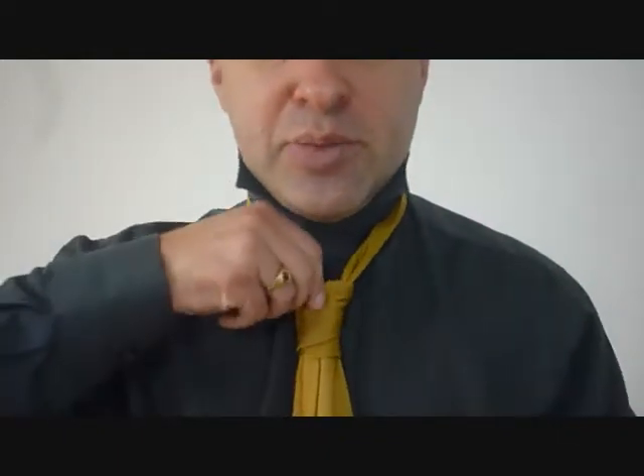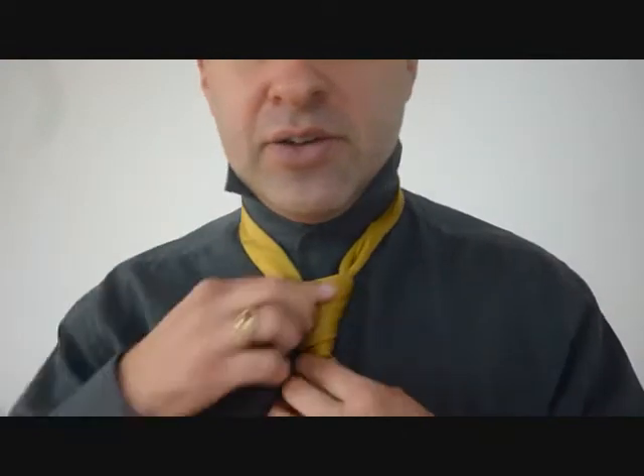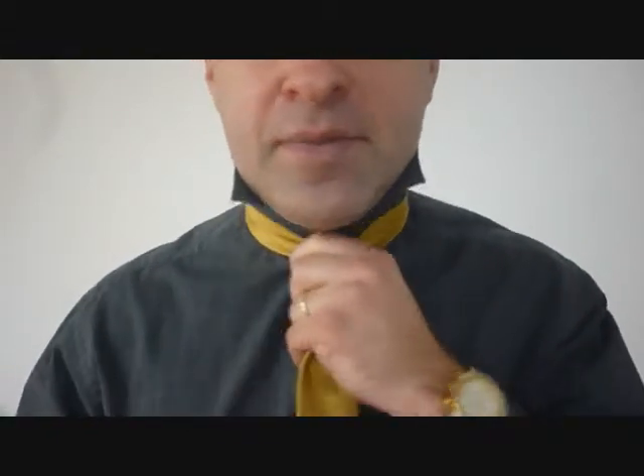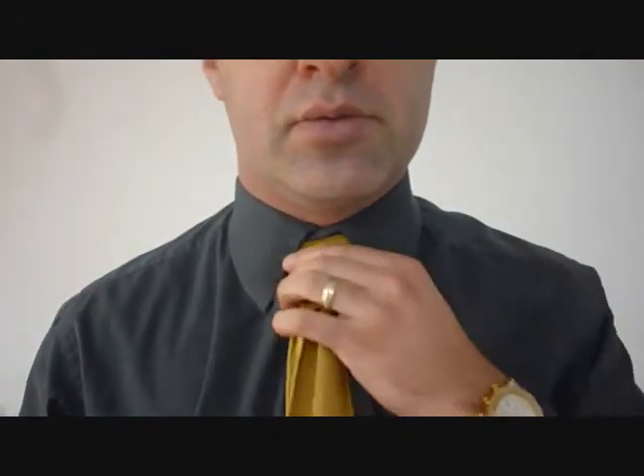So I'm holding onto that knot and I'm pulling up, tightening it, and it spreads the two layers out. And that's how we get our crossover look — most commonly seen in double knots. Holding onto the knot and pulling on the small end, we can cinch it up to our neck. There we go. So there's the Eric Glenny crossover knot. Pretty cool looking knot. If you want to put a twist onto, let's say, a four-in-hand or any sort of other simple knot, you could double it up and use Eric Glenny's crossover knot.